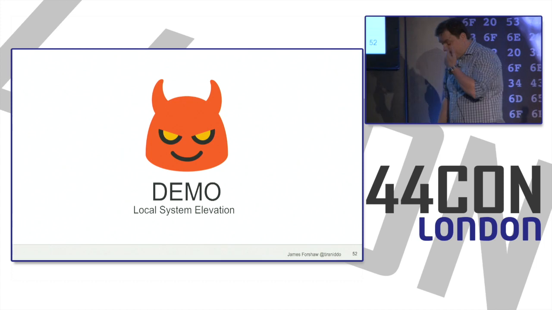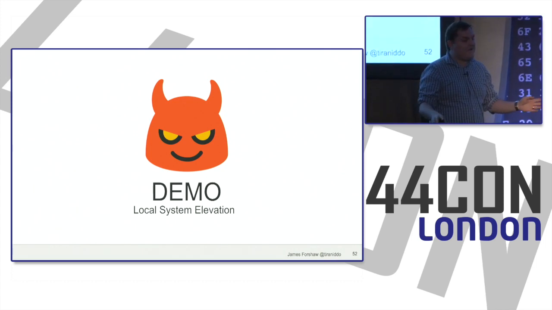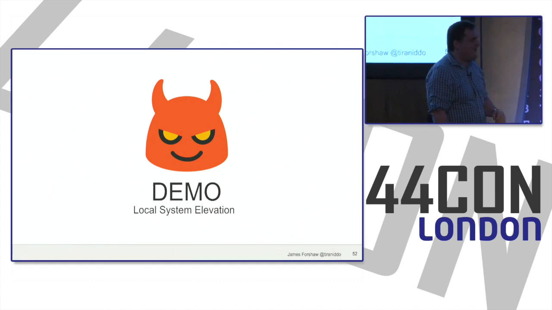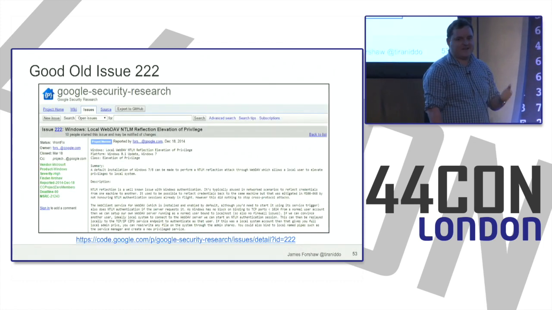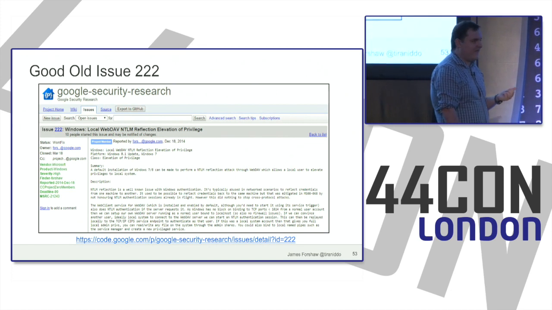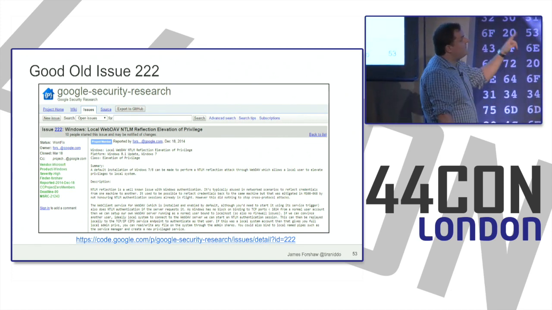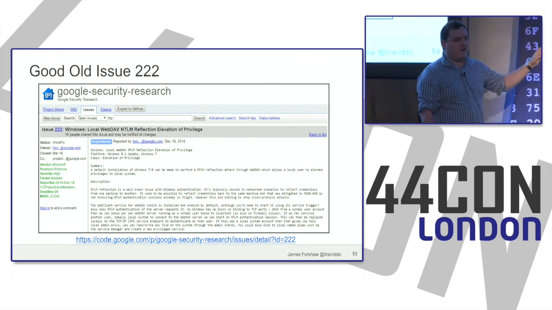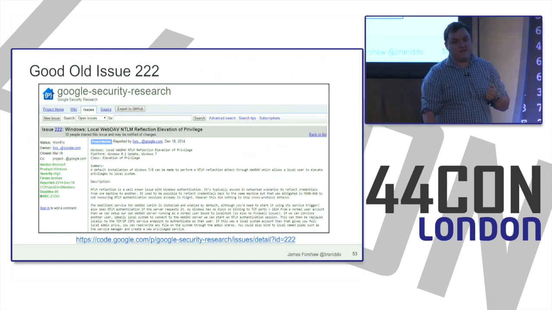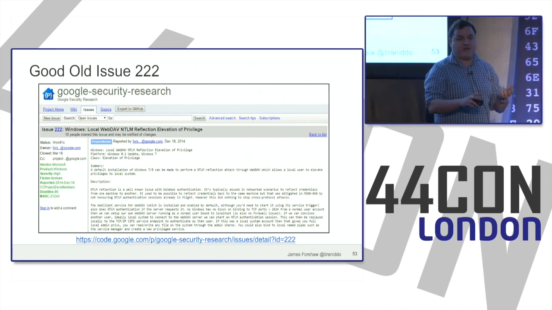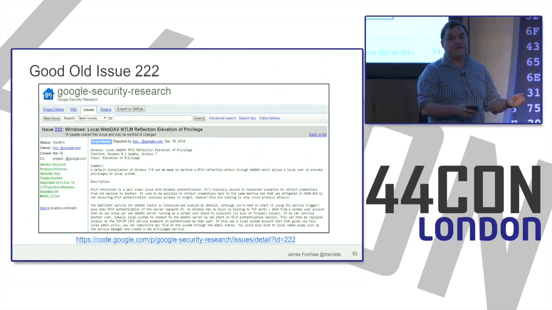So it's also typical in these scenarios to say, okay, thanks very much, and you can all bugger off, I'm not going to tell you how that works. But in this case, I'm going to be really generous to the 44CON crowd, mainly because Microsoft hasn't fixed it for six months, and it's been publicly available. So if you want to get local system on a Windows 10 machine, go and track down issue 222. It will work in a default installation of 7, 8, 10. I may put out the actual fully working proof of concept. This proof of concept will just write a test file to an arbitrary location, but obviously you can repurpose that and do what you will.